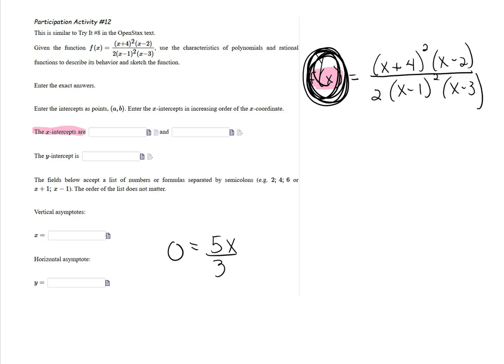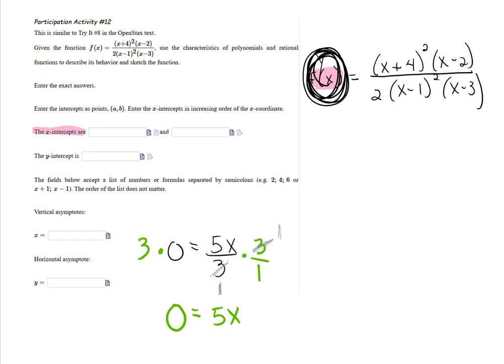If I wanted to clear out my fraction, I would multiply by 3, or 3 over 1, so that this 3 cancels into itself once, and it cancels into that 3 once. Basically, you're clearing out the denominator. But what you do to one side, you have to do to the other. And when you take 3 times 0, you still have 0 over here. It's just on the right side. You're just left with the numerator.